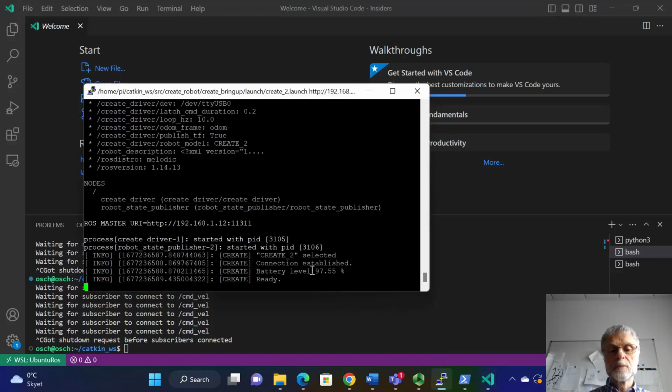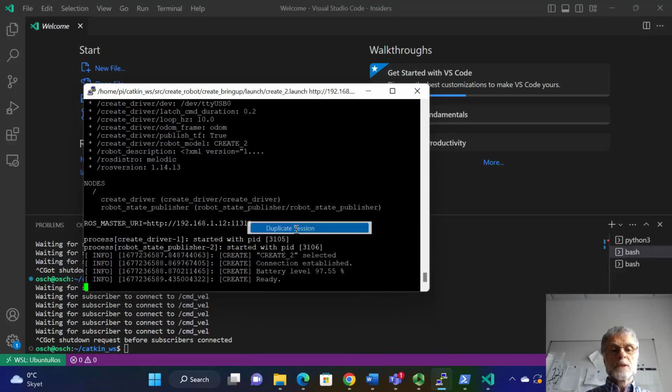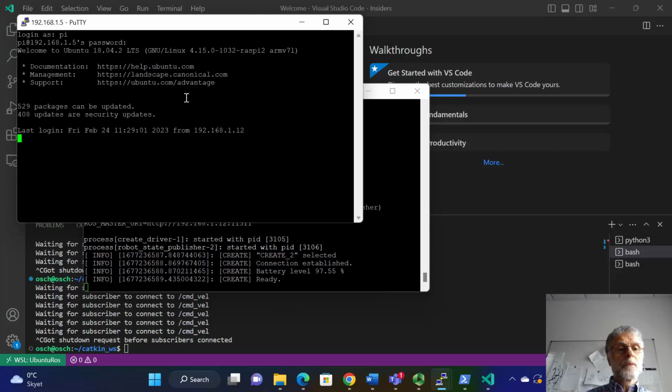We can use the keyboard here through the terminal, so we need to have one more here. That is the solution. Sorry. Duplicate session to the Raspberry Pi, and then I run it from here. Now it should see it.